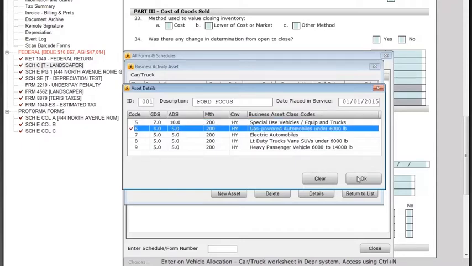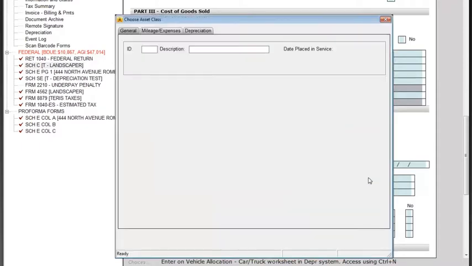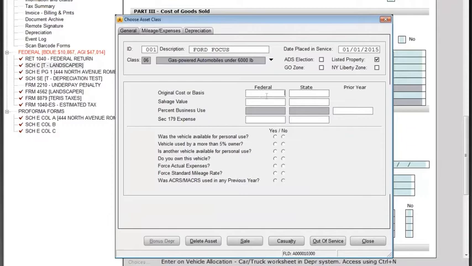So once I click on that and say okay, it's going to ask me the cost of the vehicle. Once I enter that cost, you'll see I've got some questions down here that I need to answer. Was the vehicle available for personal use? Was it by a 5% owner? Is another vehicle available for personal use?